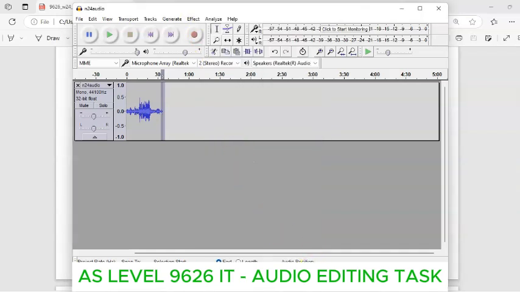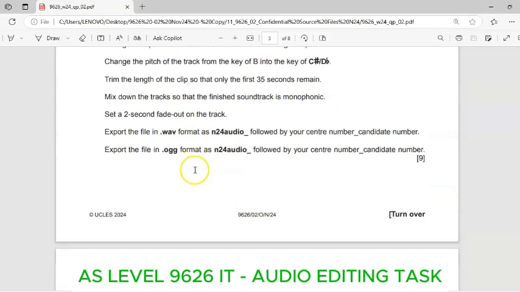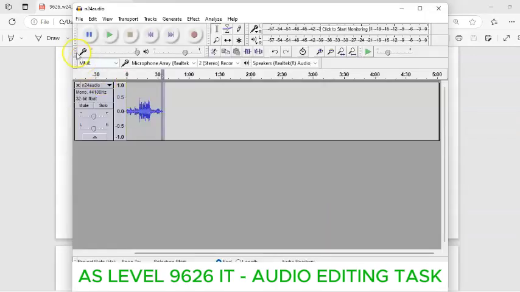Now the next part, I'm going to export the file. So you're finishing off. So export the file as a .wav format with the file name. So you put this as the file name and your details. So export the file as a .wav format.